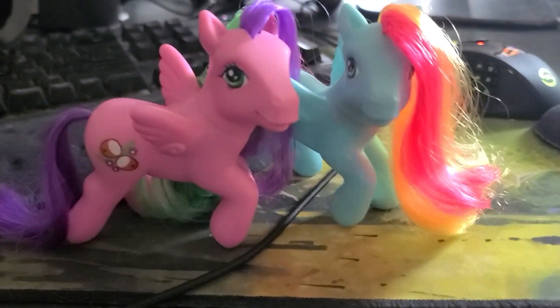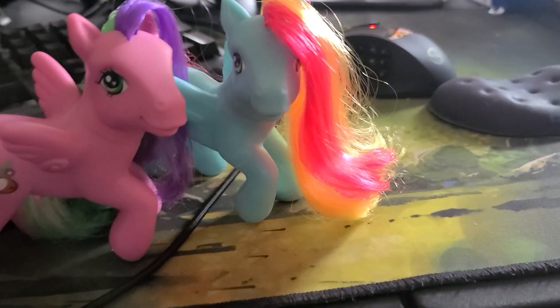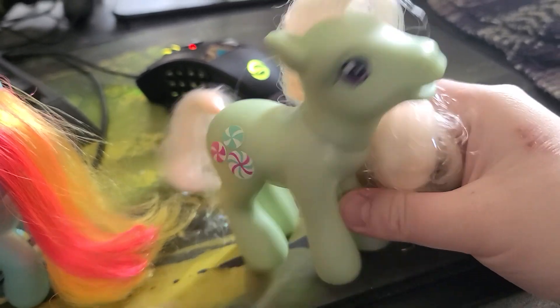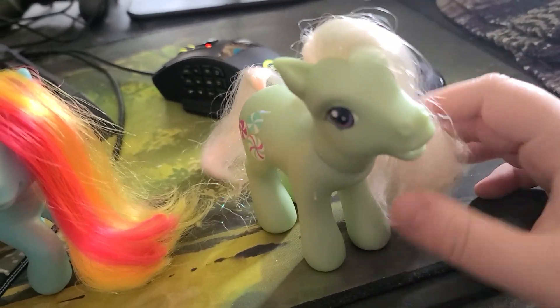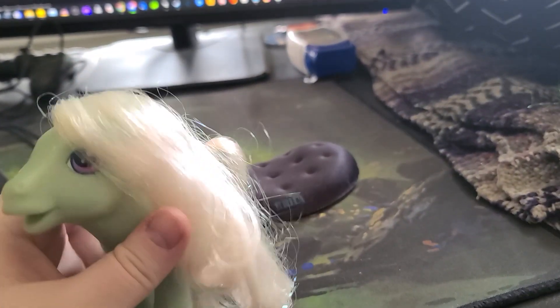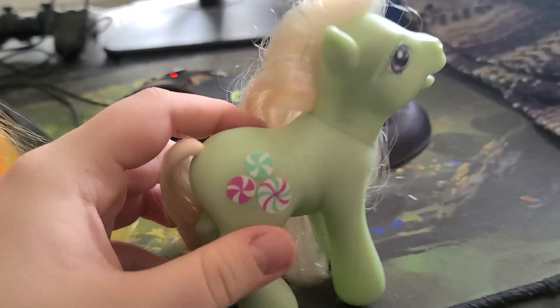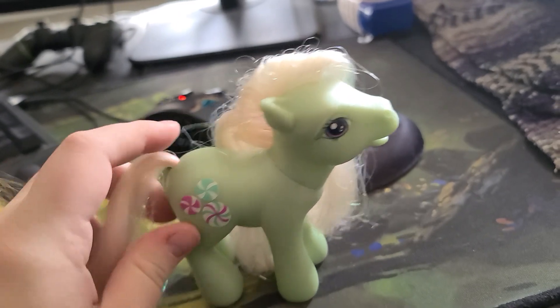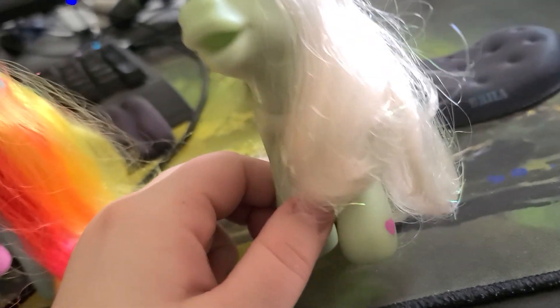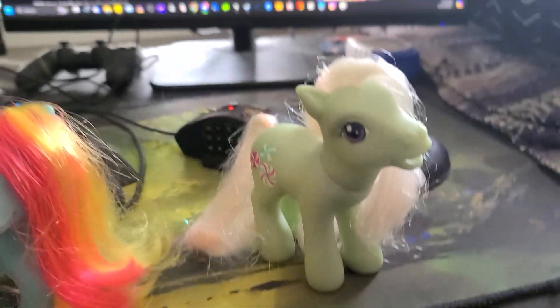She's basically BFFs with coconut grove and all those other guys. Now I'm gonna show you what I'm really excited about — I got Minty! I finally got my own Minty. I've been wanting Minty since I started collecting G3 ponies again, so I was really happy I found one at a decent price. Here's her cutie mark — the mints. I love her so much, she's so green. I'm so pleased with the color of green that she is.